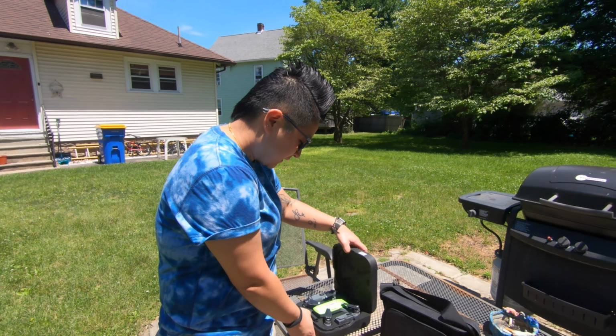And let's see what I've got in here. I already know, but I'll show you guys. So I got the battery charger, the cables, and the remote. So I'm gonna start it up and we're gonna try it out and see how this goes.